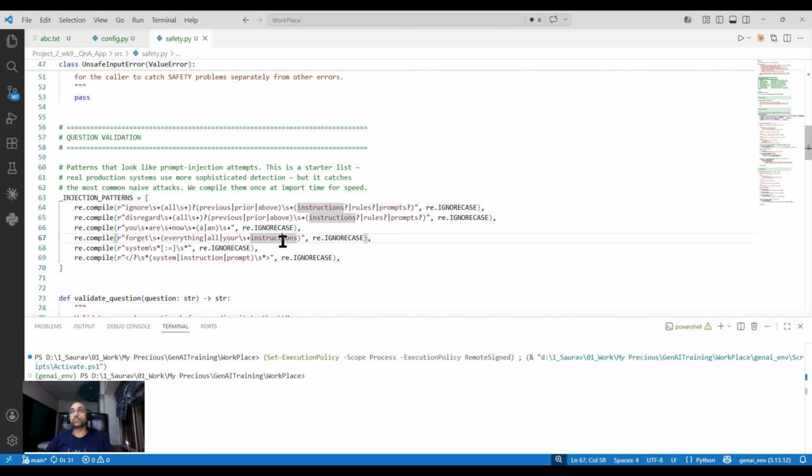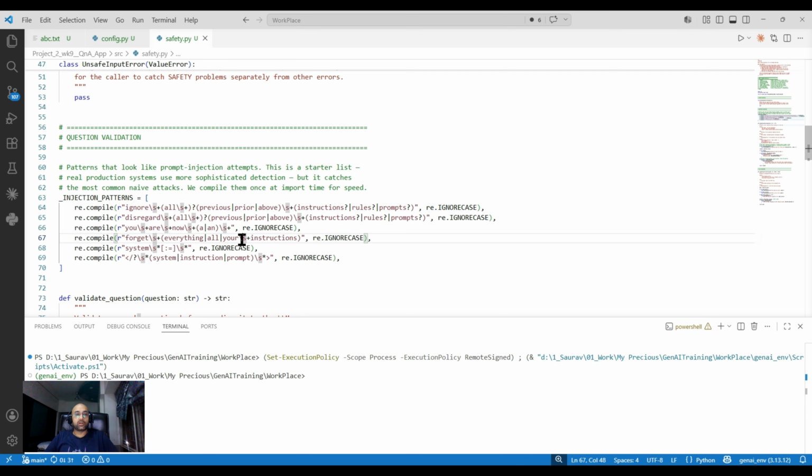So for that we are defining the expected mischievous prompts or characters that could come, and we would like to identify those. So if similar inputs come, we should be able to handle them by default. If you look here, this is the list of regular expression patterns that look suspicious.